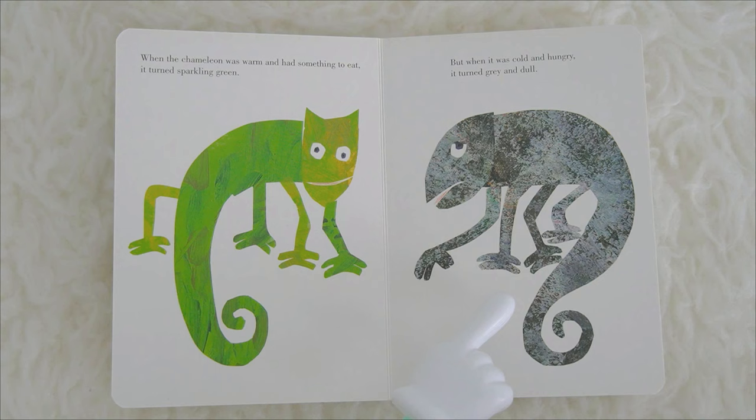At 7 o'clock, it met a stag beetle. "Hey you," said the grouchy ladybug. "Want to fight?" "If you insist," said the stag beetle, opening its jaws. "Oh, you're not big enough," said the grouchy ladybug and flew off. This is a stag beetle. Let's put our stag beetle in the chart. Stag beetle.